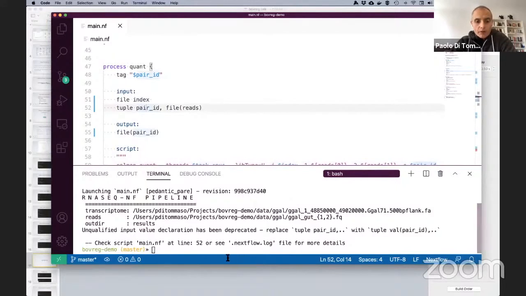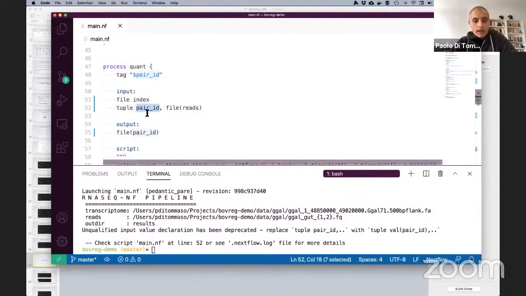So why is it failing now? It's failing because I need to specify in a more strict manner that I want to use a value. In the previous syntax, this was kind of optional, but it turns out that this was creating some ambiguities. People were asking, why here is there val and here is there not val? So at the end of the day, now when you have a tuple you have to specify explicitly the type of the element. Before it was optional. And this is why it's failing now.